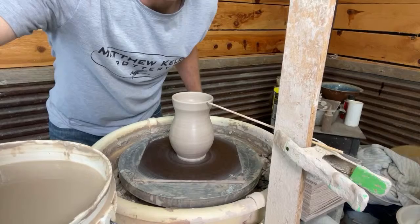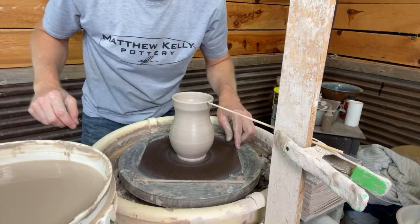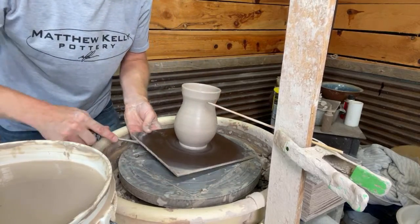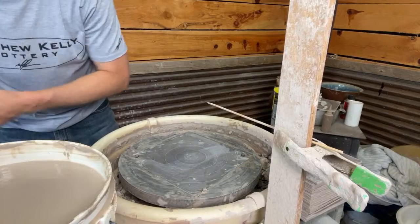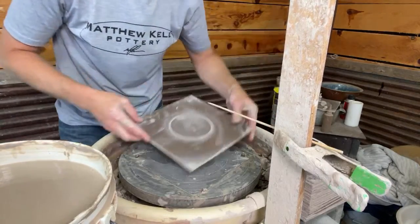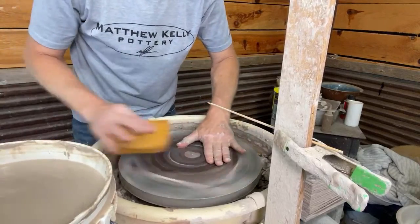What clay am I using? This clay is Hestia from High Water. And Chuck, yes, I am throwing while standing right now. I have one wheel that I have a leg system on that I stand up at, and then I have one wheel that's a sit-down wheel. I do a little bit of both, depending on what I'm making.